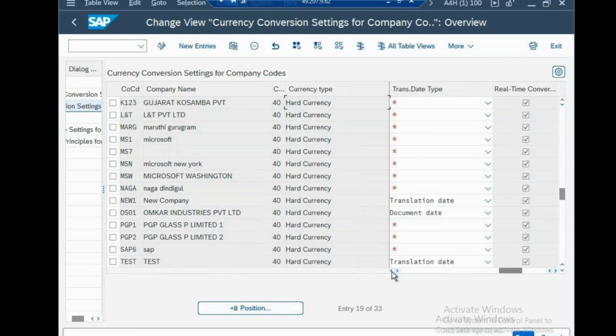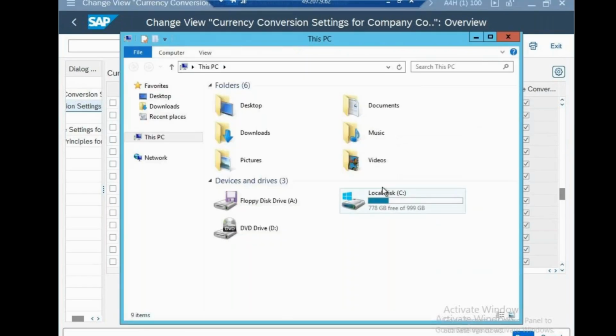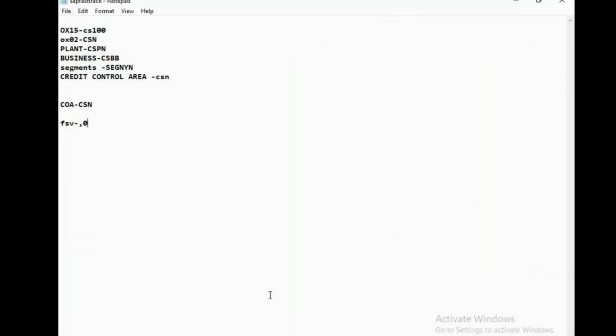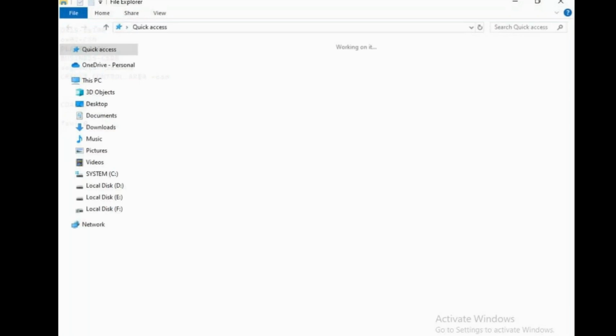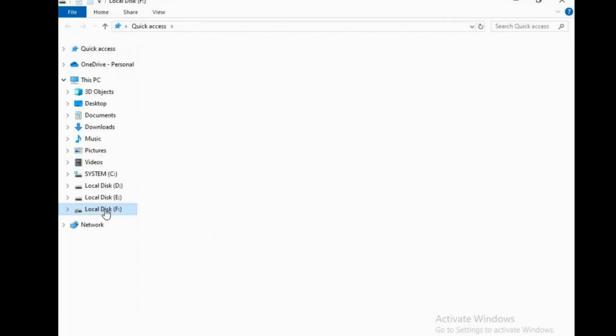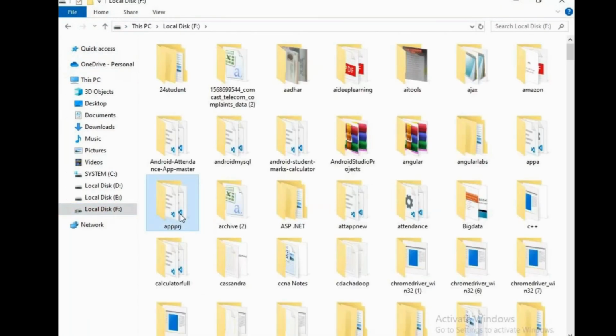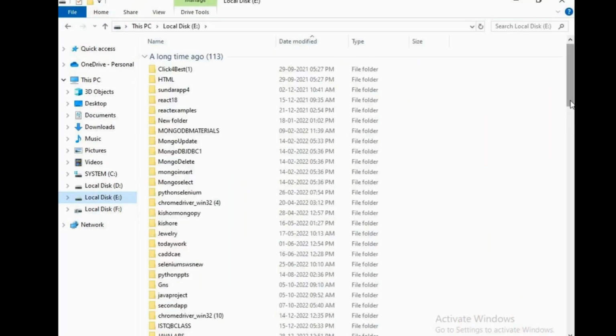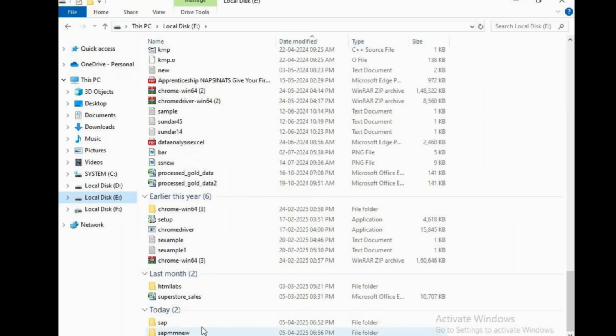So if you're not configuring this, I'll show you. Many of them face this error. In my case, I've already found the error and solved it. A lot of people are struggling here. Even people who are experts in ECC get this error and they ask us for guidance. I'll show you what type of error it will be.